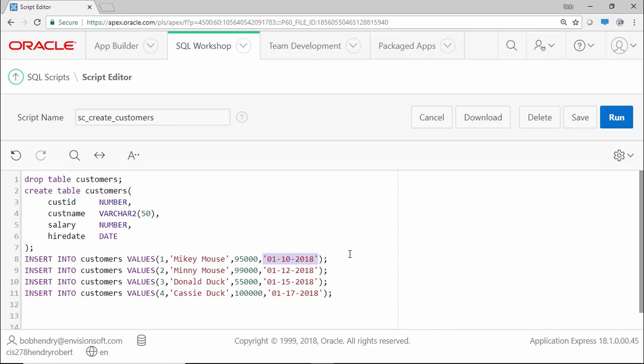So again, we're just doing happy path here. Again, this is an intro to SQL, so we're going to try to stay out of our own way and keep these examples as simple as possible. Now for the hire date, we have a date data type. More on dates a little bit down the road. For now, I want you to do this.